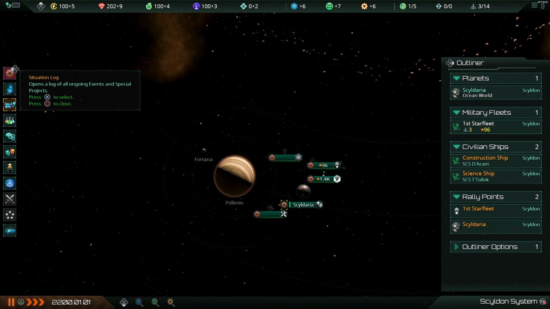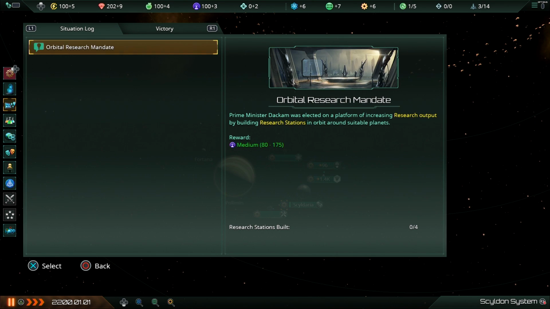The situation log is basically your quest log. Okay. This orbital research mandate is basically, hey, we got a new prime minister. We'll get a big influence award if we do what? If we build research stations, if we build 4 of them. Okay. Basically, he ran on a campaign, I'm going to build research stations. And if we do it before his term is up, we'll get a big bonus to that.